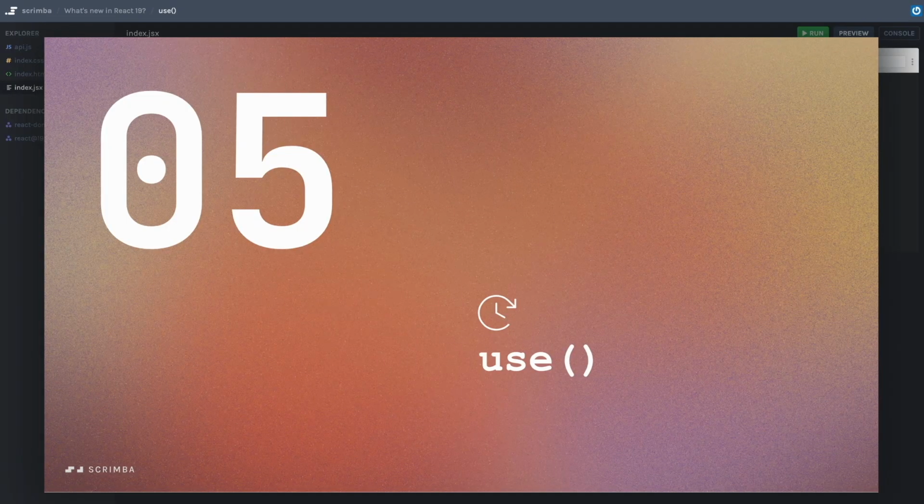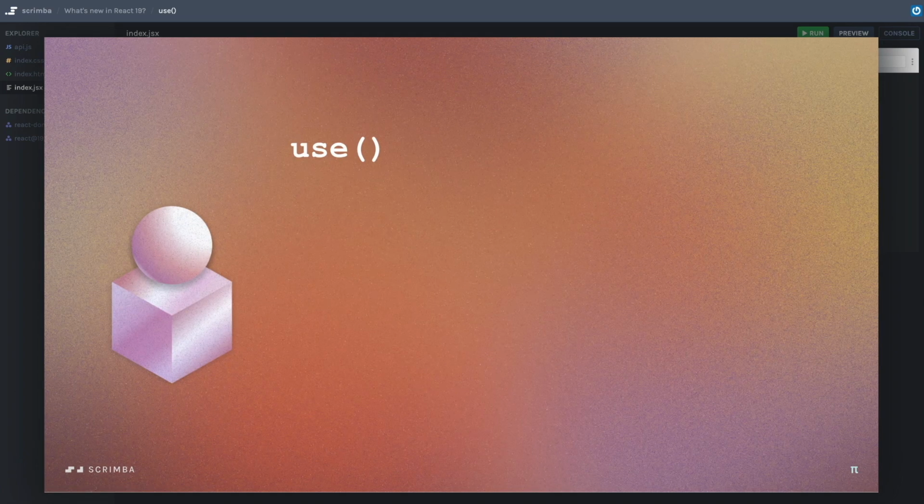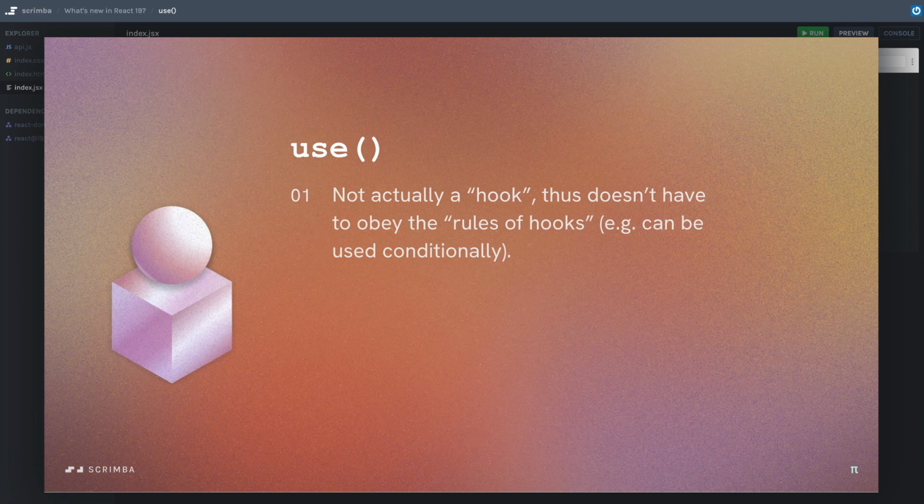One of the most exciting things that's been added to React 19 has been talked about quite a bit over the last couple of years. It's an API that they've been working on for quite some time, and it's called use. Now, this is actually separate from what we were talking about with new hooks because use isn't actually a hook. In the documentation, they simply call it a new API. And now I know what you're thinking, the name is really confusing. There's a lot of debate about the name itself, but try to keep in mind that it's not actually a hook, and therefore it doesn't have to obey the rules of hooks.